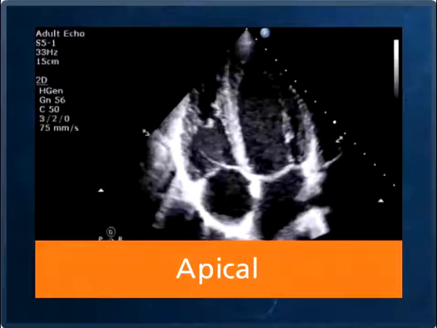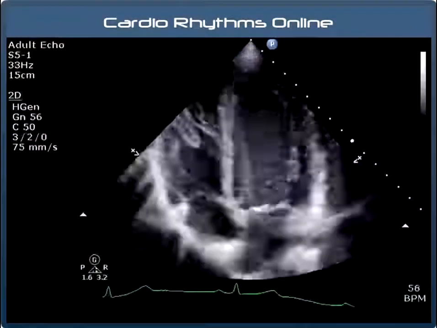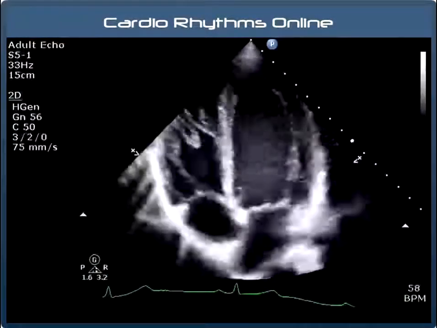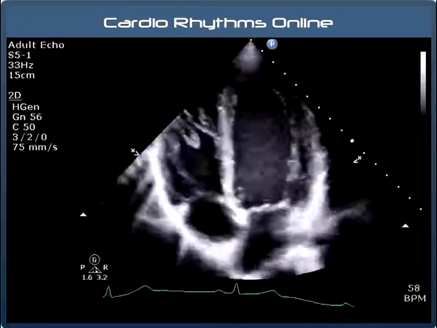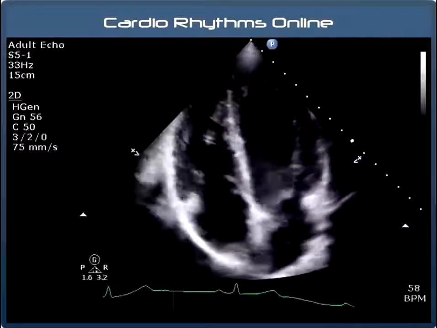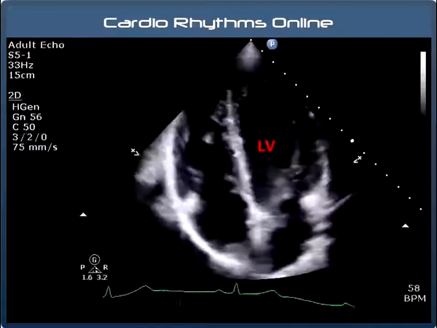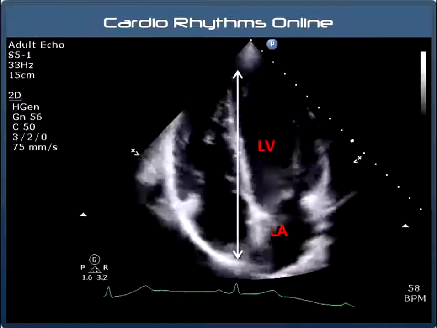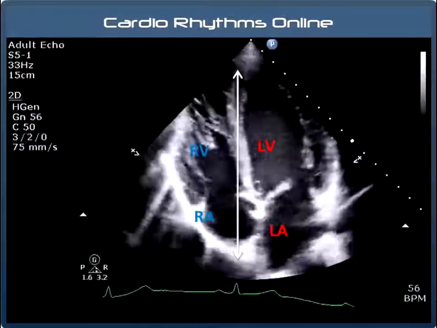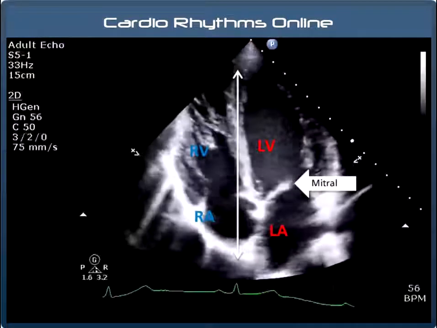Even if your knowledge only runs to the heart has 4 chambers, this view is very easy to understand. The transducer sits roughly around the V4, V5 chest position. In a normal subject, the left ventricle will be the larger chamber, so it shouldn't be too hard to identify. Yep, here it is. This then is the left atrium. Here we have the septum. Then, of course, the right atrium and right ventricle. The two valves we see in this view are the mitral valve and the tricuspid valve.